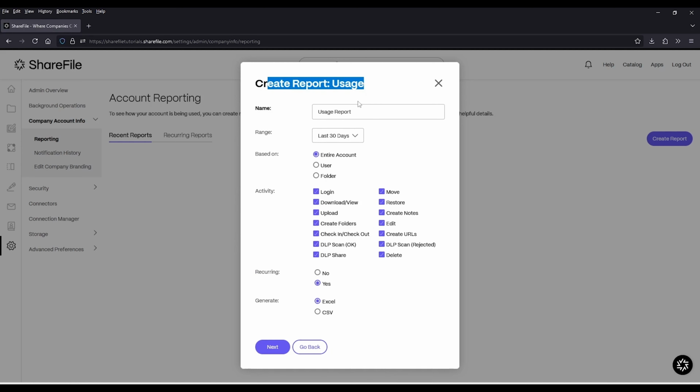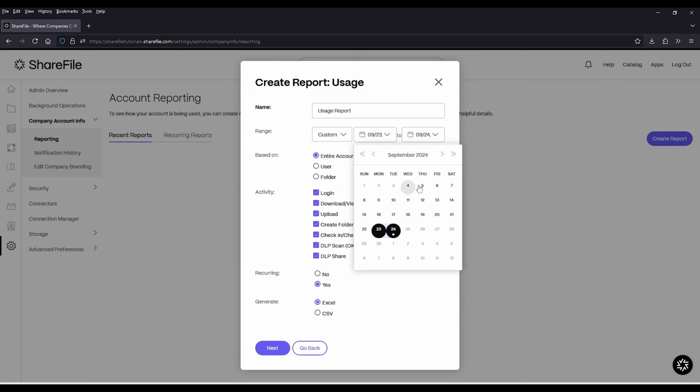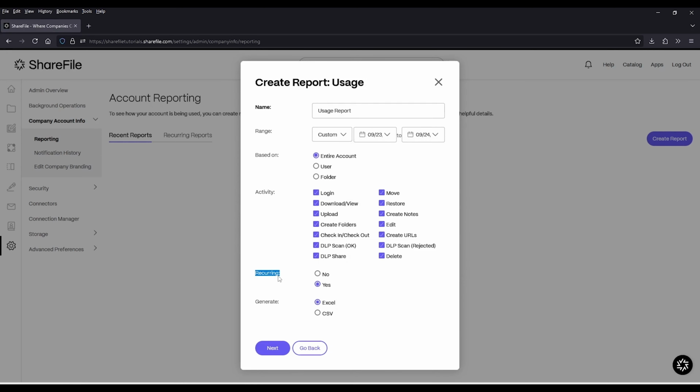So by default, you have to pull it in 90-day blocks. For larger accounts, these reports can get massive. So we limit it to 90 days so that they can actually run. Sometimes it'll be millions of lines long in a big account. So there's a 90-day window that you can pull from, but you can pull back to the dawn of the account. So you can go back to forever, but you can only go back in 90-day increments. But if you have a recurring report, you don't have to run all those to go get that information. You would already have that in a folder structure.